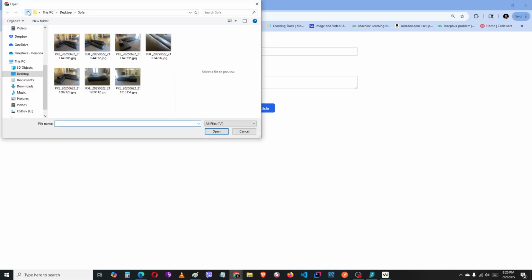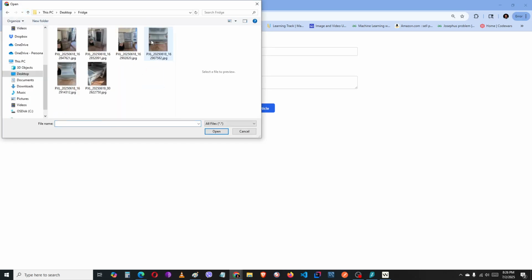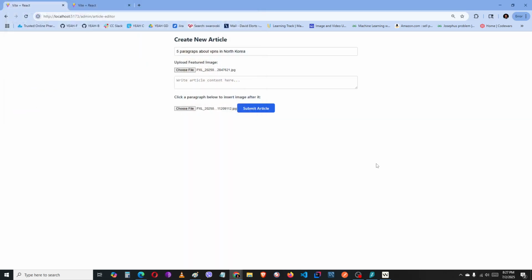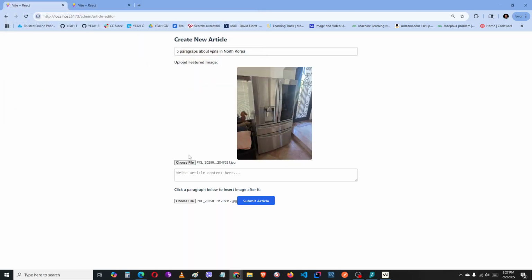We're tired of sofas. I have a fridge here. Okay, how about refrigerator? Okay, and let's copy and paste this beautiful article.